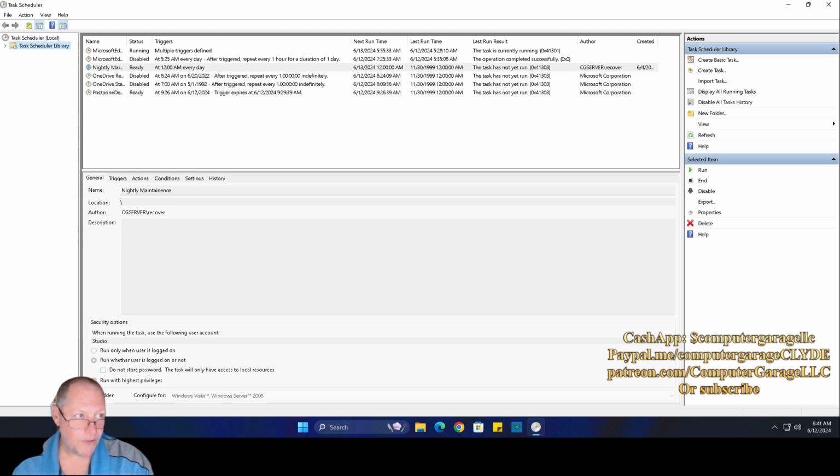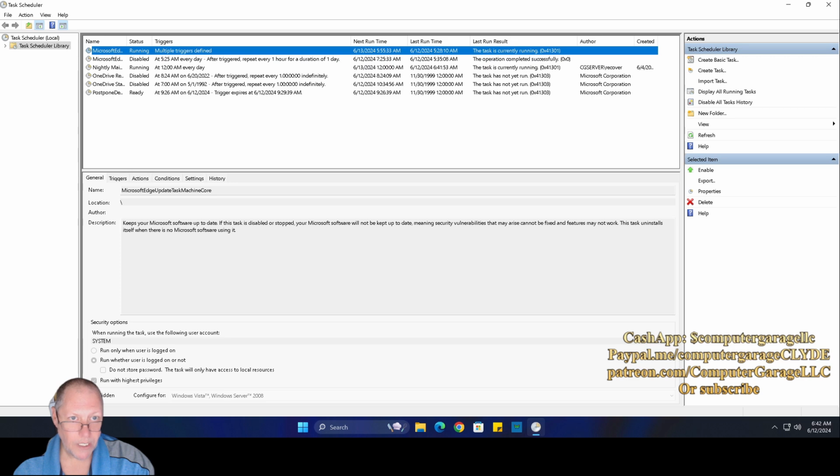Now this error message, if you're seeing it here, means this app has not run yet. So we're going to right click, we're going to run it. See how it says it's running? That's fine. That's what we want it to do. Now it's just going to run in the background. You may or may not see it. But you can always do a refresh.